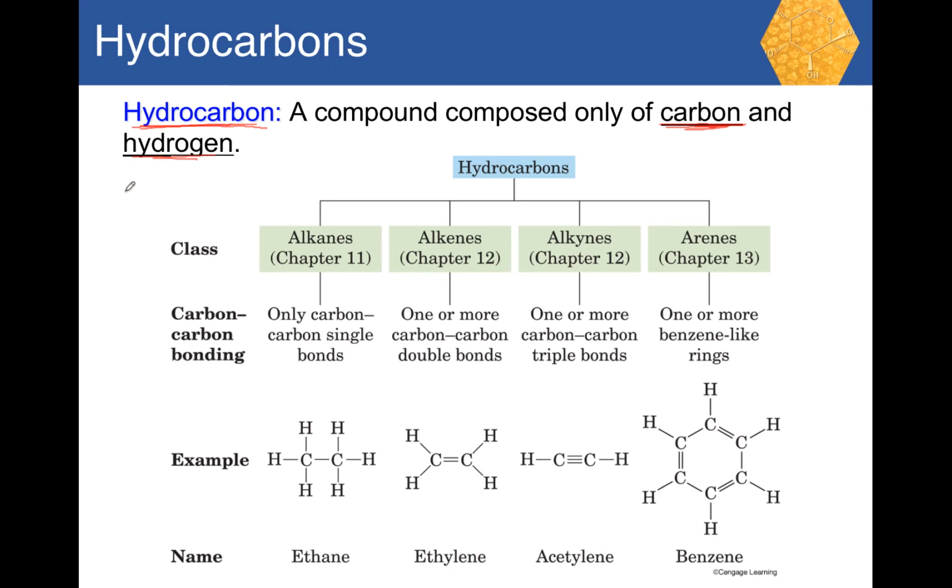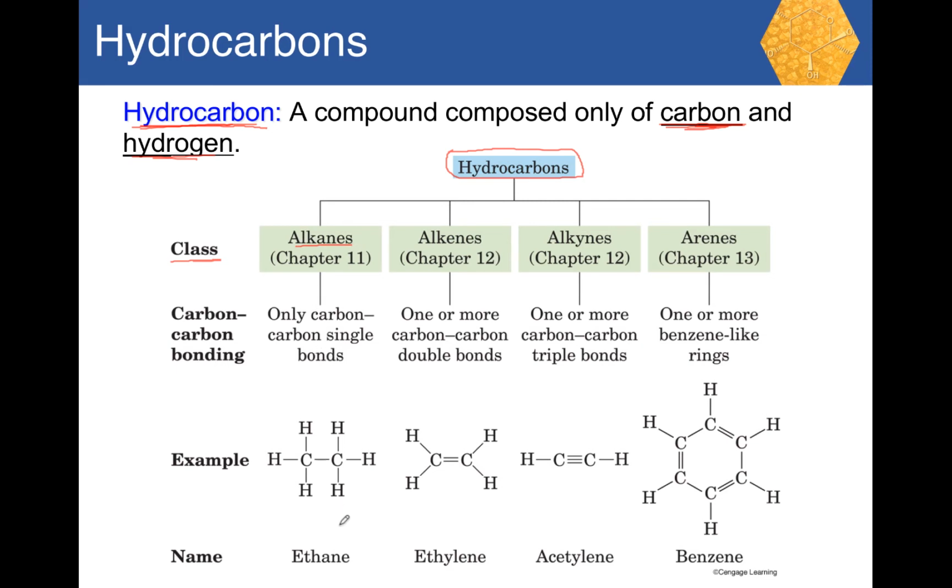As we mentioned earlier also, there are literally millions of different organic compounds. And there are literally millions of different hydrocarbons. So to study the different hydrocarbons, as scientists, what we do is we put these into categories that have some similarities. And then we study these categories. So of the broad number of hydrocarbons, we can break them down into classes or categories. One is alkanes. That's what we'll cover in this chapter.